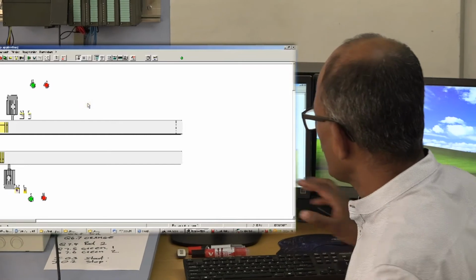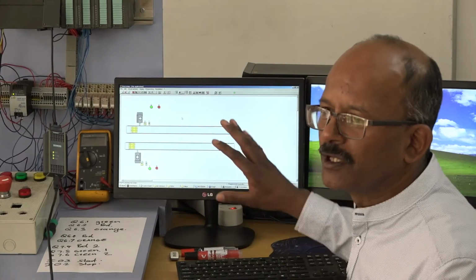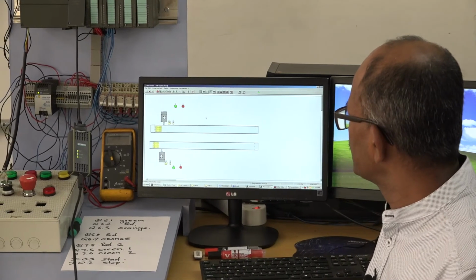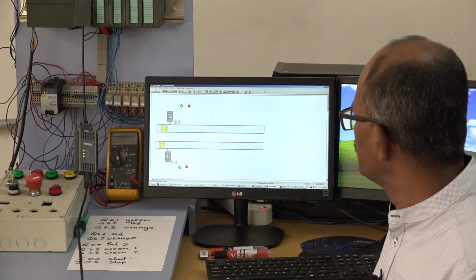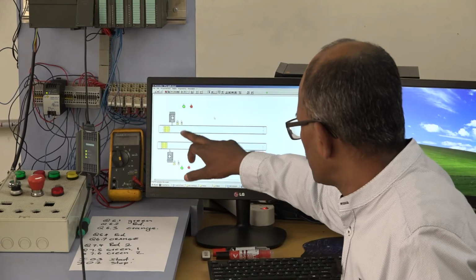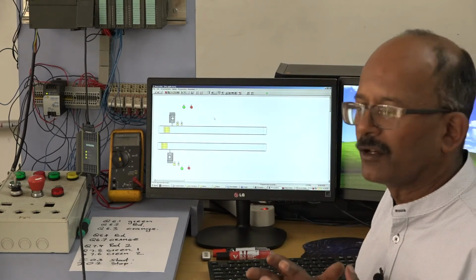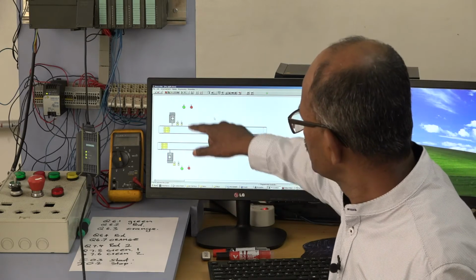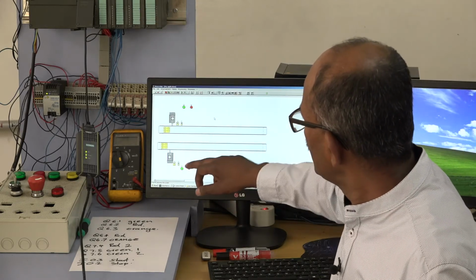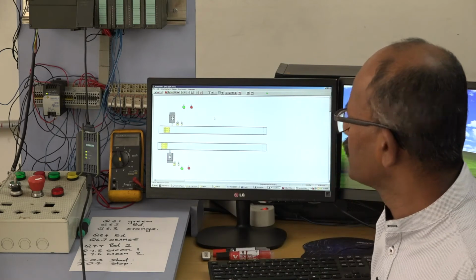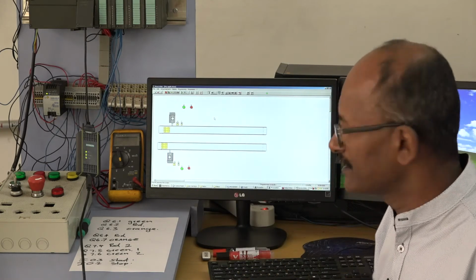Obviously, imagine this is you now in the field. You've connected up the motors. You've connected up the start buttons for each of them. Those are your contactor coils. I now want to connect this up to the PLC. I'll obviously have to connect the 2 start buttons to your input and the 2 coils, Q1 and Q2, to your output. So I'll have to give it addresses.